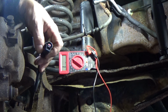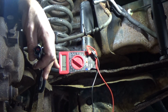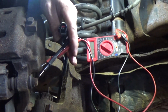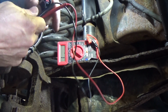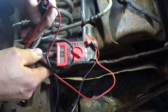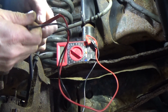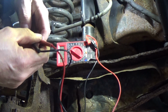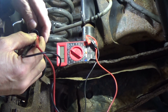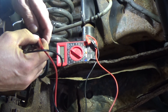It's the same as the other side as far as the 2-wire. I've got the ohm meter here on the side, sideways, just so you can see it. I hope the glare isn't too bad on it. But anyway, let's just check that. Let's touch the terminals here, okay? So it's working. And we're going to back probe now and see what we get. So I'm in, and I'm wiggling, and we have a complete open circuit. That's why we're getting the fault code that we got.